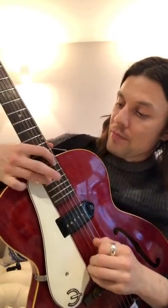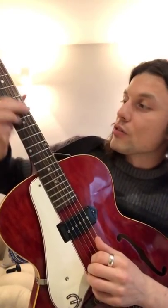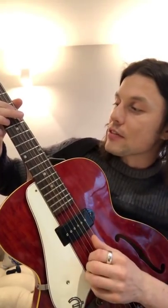But you do that, and then back down to that main chord, that G chord. So I'll go through the whole thing because that last bit repeats.